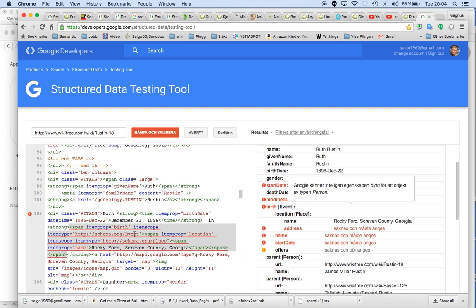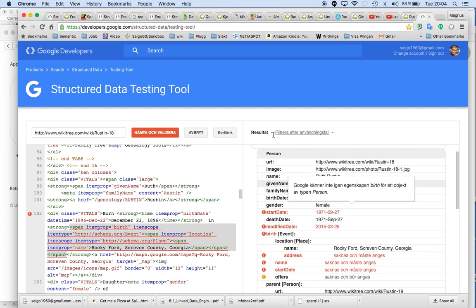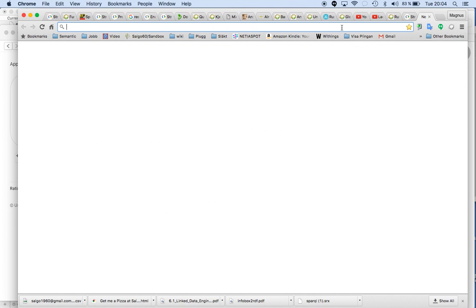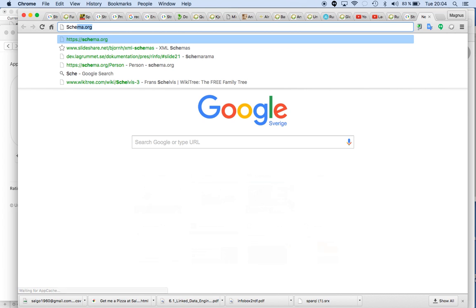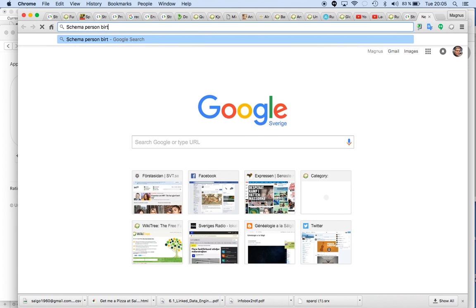Itemprop birth. I think that's wrong. It should just be date. Schema, person, birth.